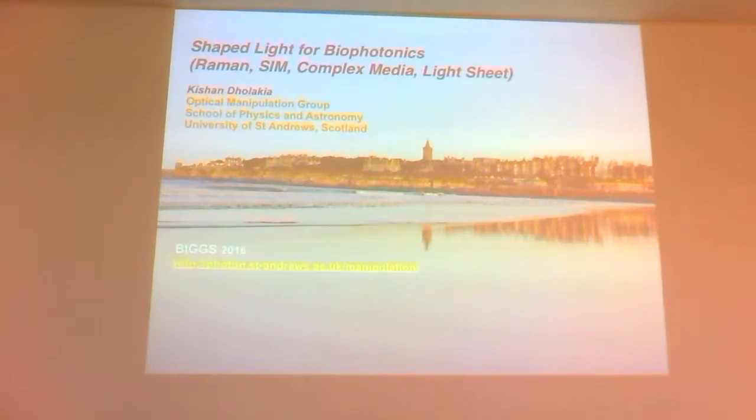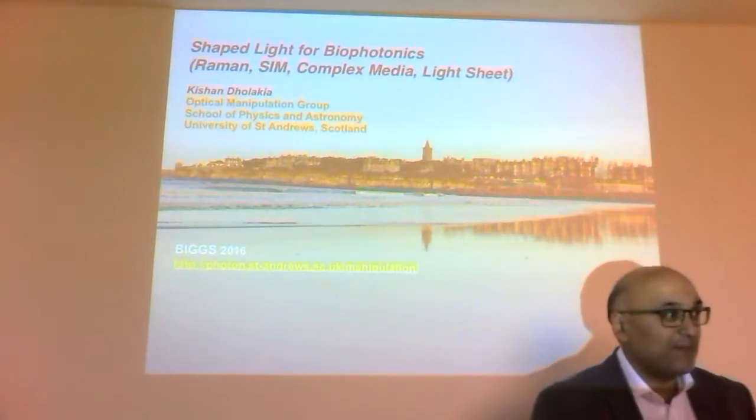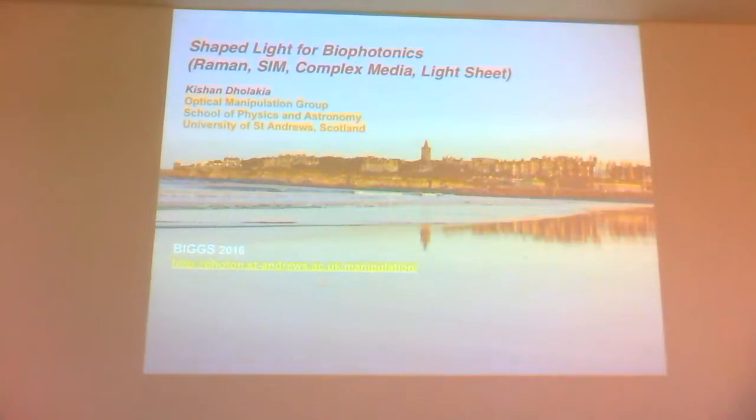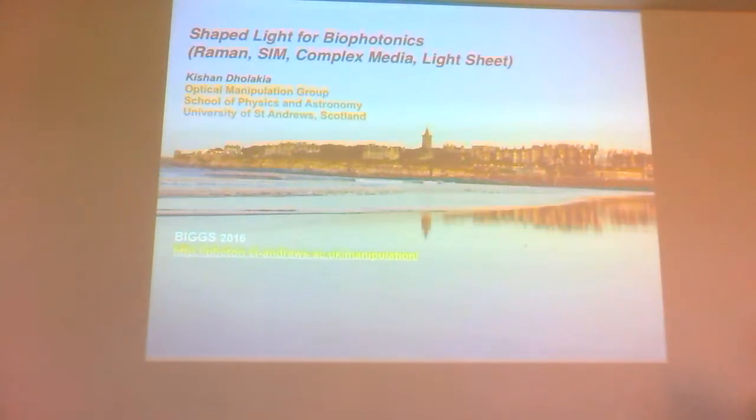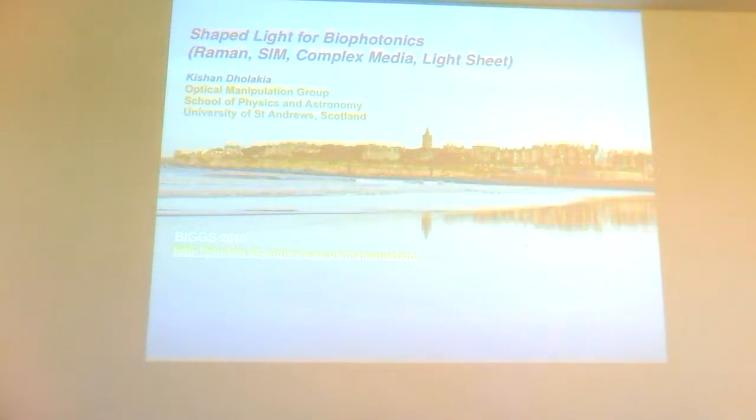But what I want to show you today is one of the things I'm passionate about, not just for biophotonics, but just in science, which is shaping light. So I don't have a laser pointer. This is going to have to be my little green laser pointer. But a laser comes out as a simple, what we call a Gaussian light beam, a spot, TEM00 mode, which has some properties. But a lot of science at the moment is benefiting from shaping that beam, both in space and time. And Colin touched upon some of these ideas already in his lovely lectures this morning, giving examples of structured illumination and temporal aspects as well. I'm just going to show you some examples of how this can be applied.